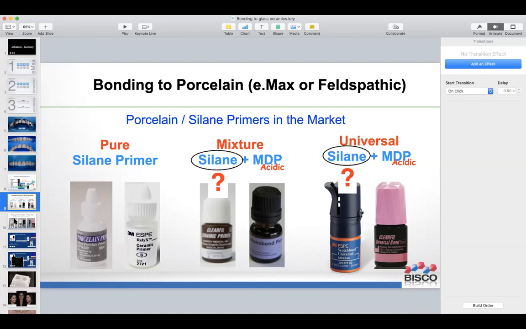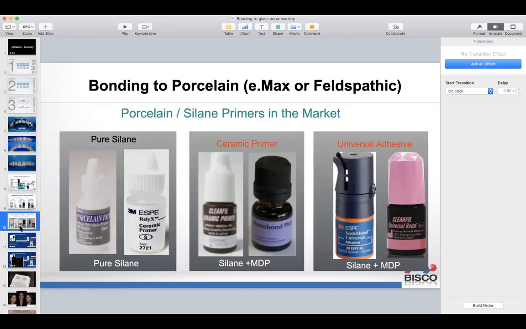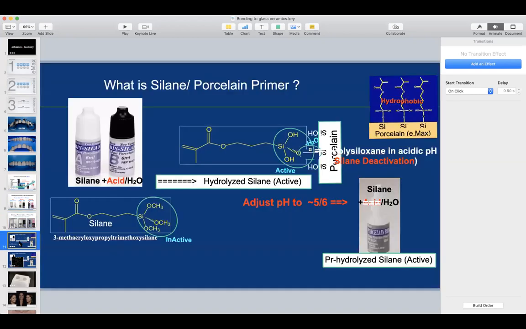Now, does it happen immediately? No, it happens over time. It starts to degrade inside the bottle. So maybe the first few restorations that you did with this, it was fine, but as time goes by, it will degrade, and it's not going to work. You want to make sure that your bond to your ceramic is pristine. That is what you want to do. I don't want to bother you with all the chemical structure that's out there. Let's not discuss this from a chemical point of view.